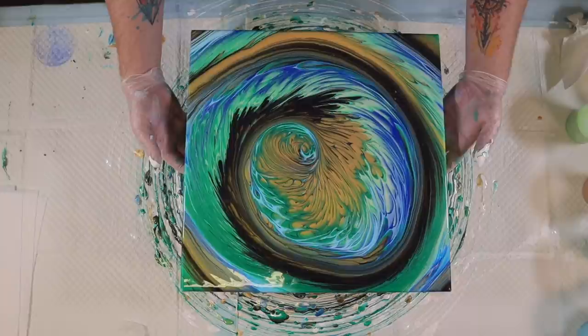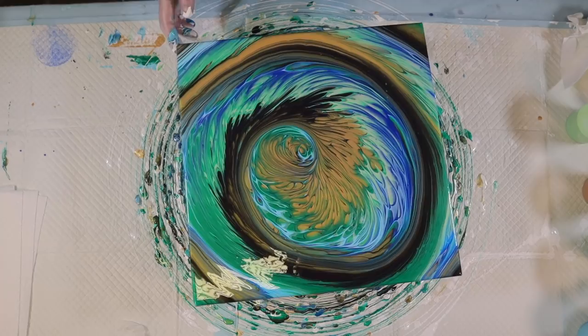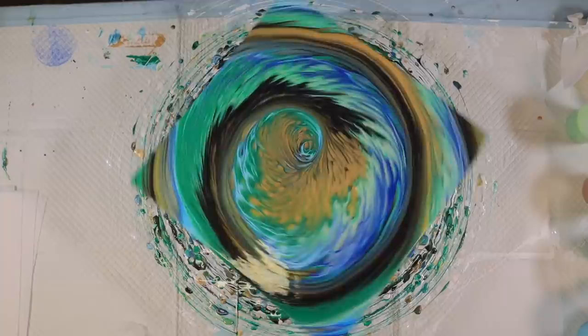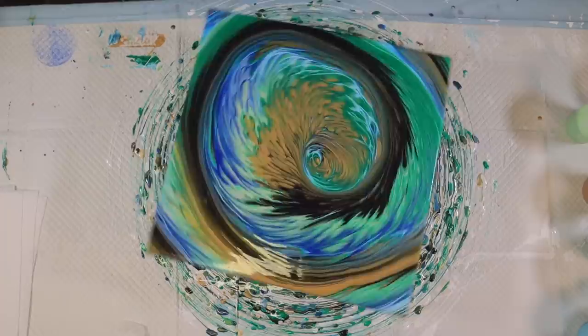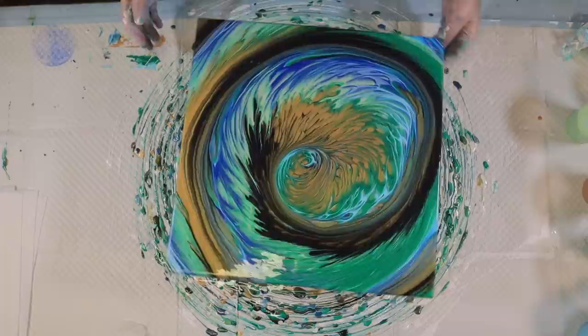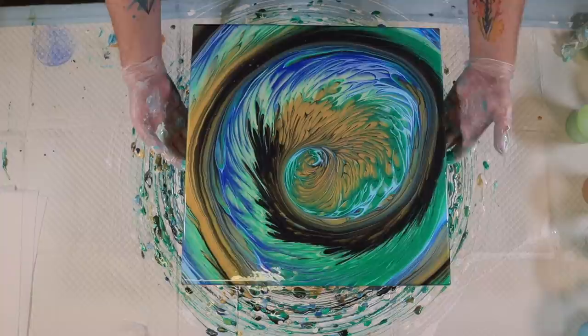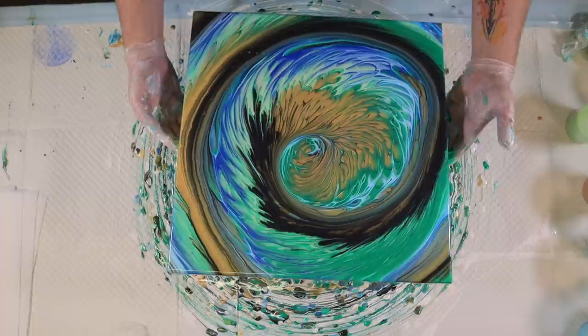That's awesome. Okay, I think this is going to be one last spin, and I think I might actually be done. I love the rings of the gold, the emerald, the Mars black. Let's just see if I can take just a little bit extra off. I love what's happening in the middle, which is really awesome, with the really cool cells that are coming out. Yeah, I love this. I think this is really cool.